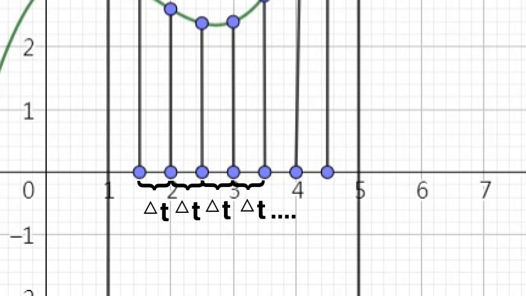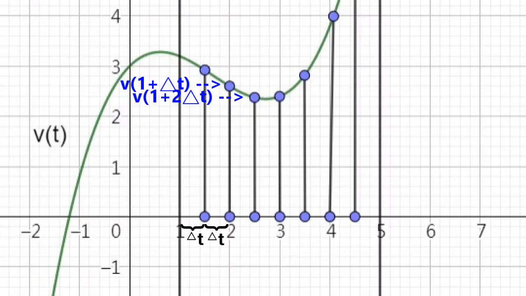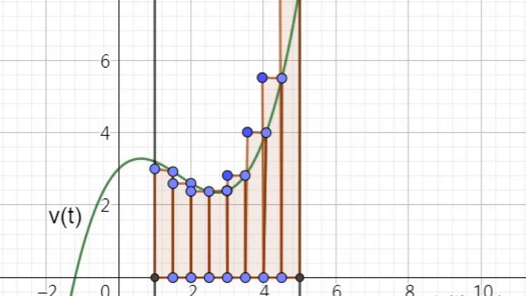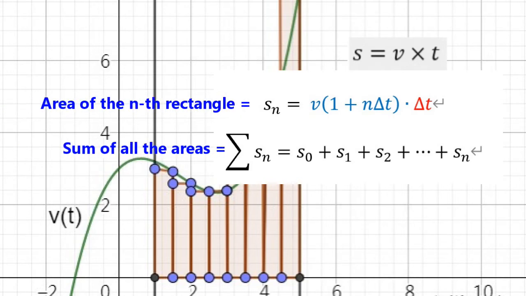Well, let's cut this time period into little slices with the same length, delta t. We'll now see a lot of points on the t-axis. Then, map the corresponding v of t outputs onto the graph, and they should form rectangles, all of them having the same width. Because the distance is velocity multiplied by the time, the areas of these rectangles will represent the distance traveled within every delta t time period.